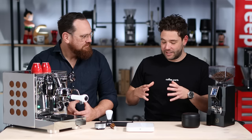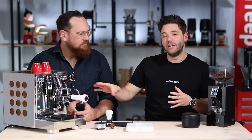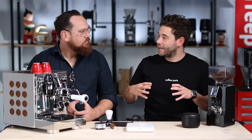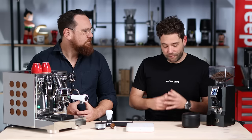Talking about five tips — when you came in, we were working out your list and it's actually quite similar to what I had in mind. Just to preface it, these are simple things that can be done for any machine. We've got a Rocket Appartamento here, it could be a Gaggia Classic, or it could be a Mamba or a La Marzocca GS3. Whatever it is, there are five tips that are relevant regardless of the machine that can make better espresso at home or in a cafe. You could be spending thousands of dollars on a coffee machine and it's not necessarily going to give you great results. Very simple tips like these are going to give you great results on a plethora of great coffee machines.